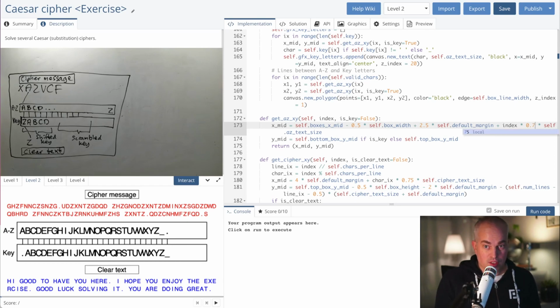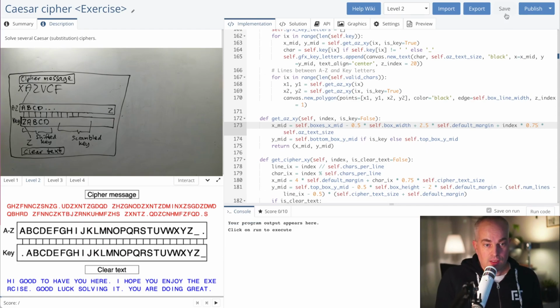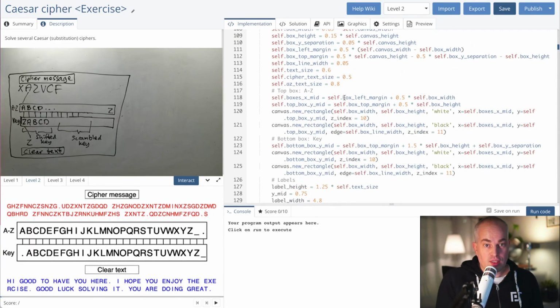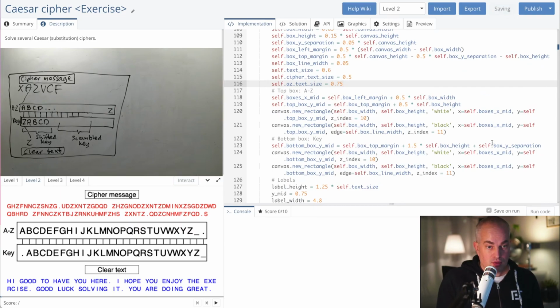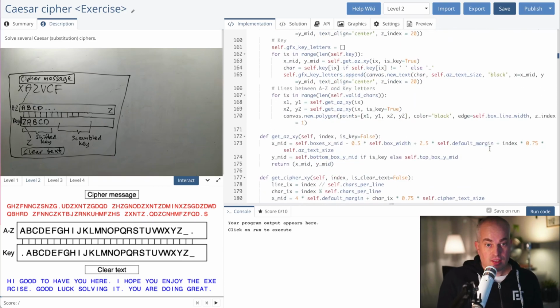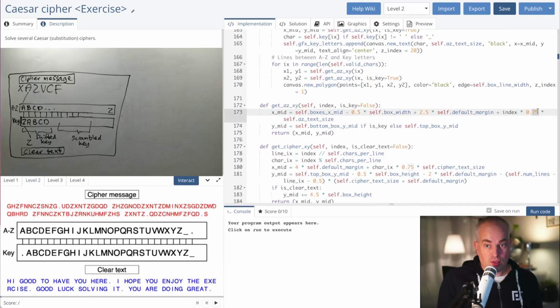Should be a little bit bigger maybe. But we need to also change the A to Z text size to a little bit smaller now that we have more letters to fit in there. So like that, something. And now we increase this one.